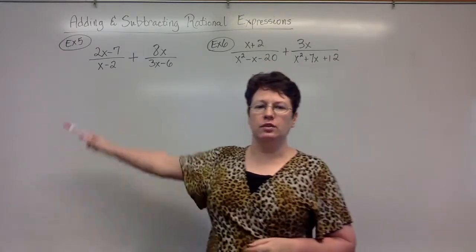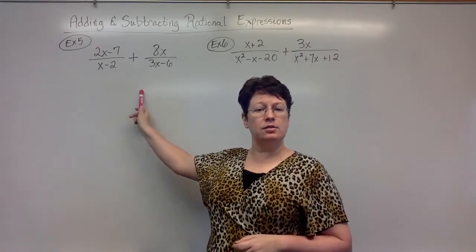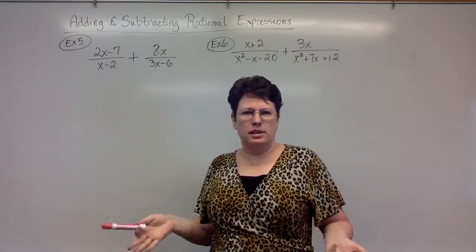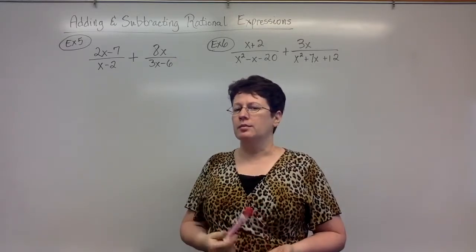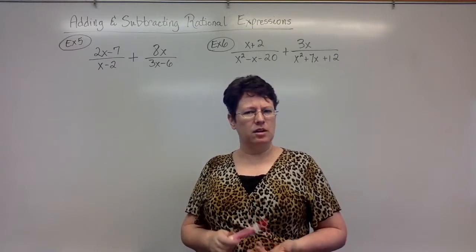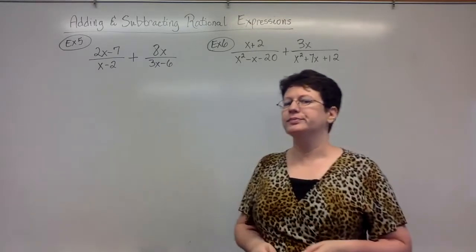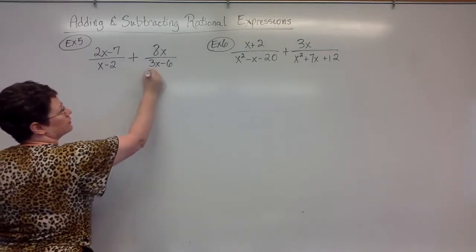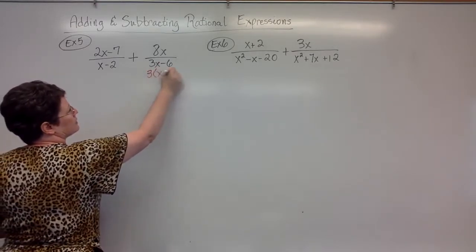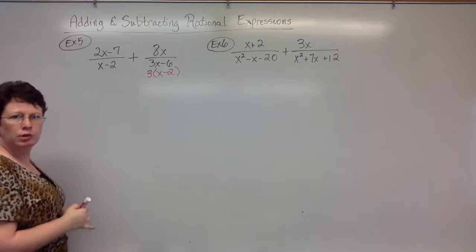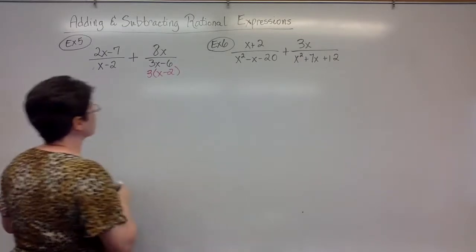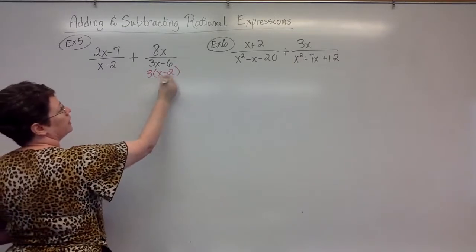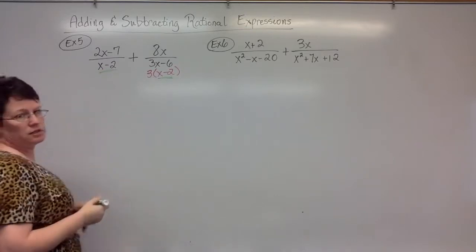When you first look, you'd think, oh, I have an x minus 2 and a 3x minus 6. They're not going to match. But aren't 3 and 6 both divisible by 3? Yeah, they are. So let's pull out a GCF. And I get x minus 2. Crazy. Yes, teachers actually plan it so it works like that, okay? So they both have an x minus 2.